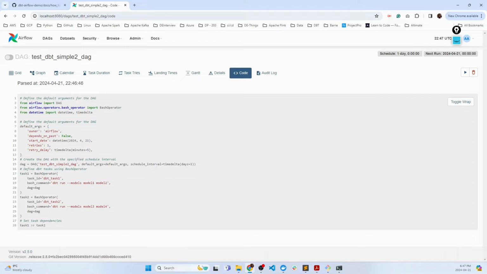Even if we use this kind of approach, this is not an optimal way to do this, because first of all, somebody needs to manually make sure the models are dependent on each other. And here also, for example, if we are passing 3 models and one model fails, we have to run all 3 again. So for example, in this one, let's say only model 2 fails and model 1 doesn't. Even then we have to run this task again. So it's not a very optimal or smart way to do this.